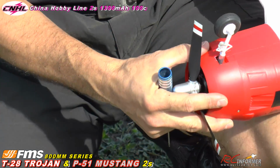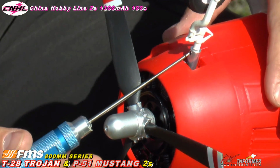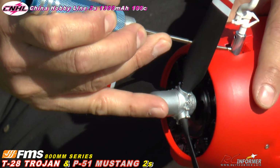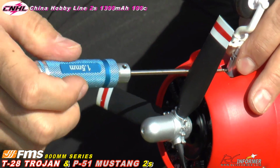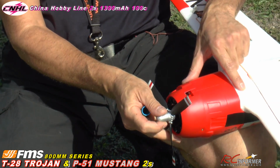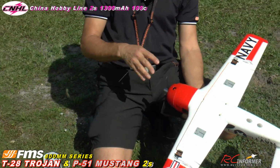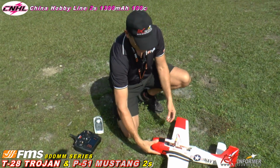Now for your nose wheel, Steve, can you get in on this okay? Yep. You can choose to either take it off here, or you can choose to take it off at this lower one, which is right down into the arm. And I'm going to just push the plastic in a little bit, get in on that, just unscrew it a little bit, okay? And voila, there's your nose gear. So it leaves a little pin. I don't know if you can see that okay. Yep. And now it's clean. If you want to pan out, Steve, you can see now it's clean for hand launching and belly landing. So let me throw another battery in here real fast.